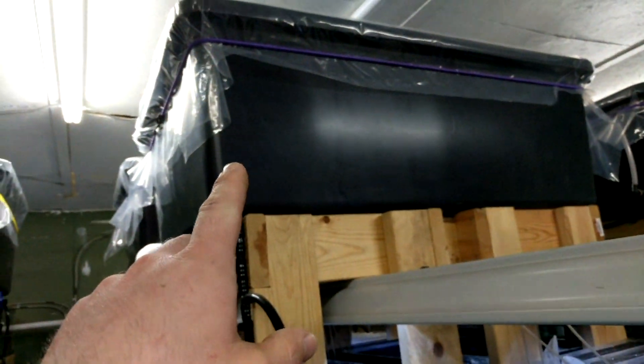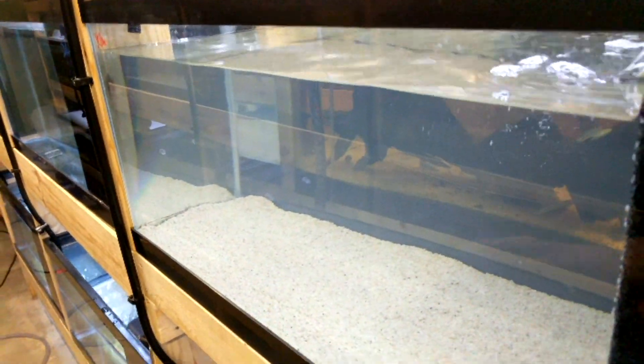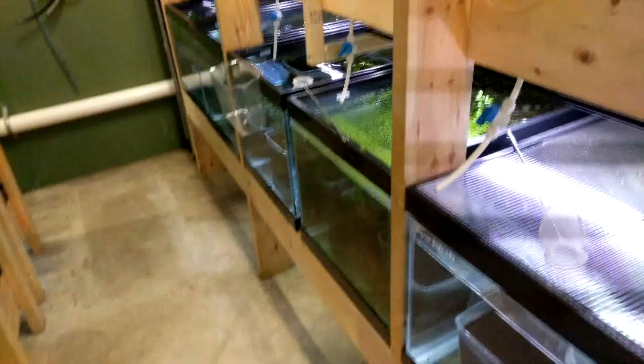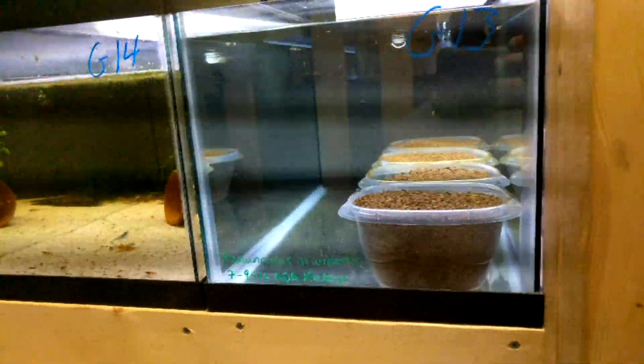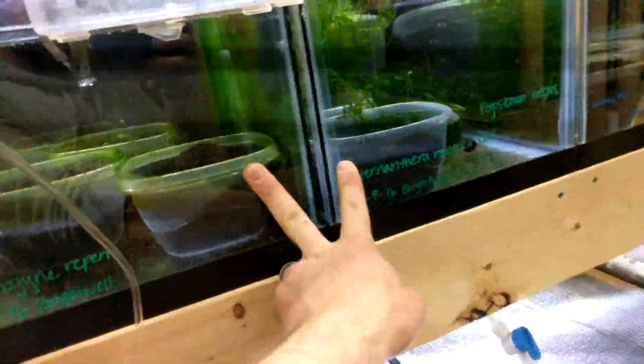We had a little mishap. Some of these tanks we filled up with water that I forgot was already remineralized, and then others we filled up with pure RO water. So we treated them all as if they were pure RO, and like this tank and six other ones ended up having a TDS that was super high. We had to go back and do a water change on a tank we just brand-newly set up. So that sucked up a lot of time, but we're moving on. We got that done. We still need to add Indian almond leaves and Malaysian driftwood and stuff like that. Now we're just going through cleaning this one, this one, this one — this one's good, this one's good — and then we just got these two and these two left.